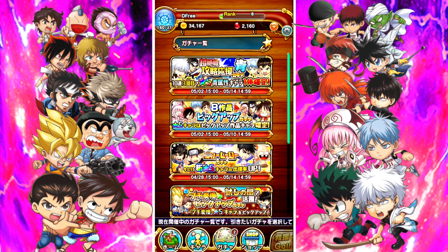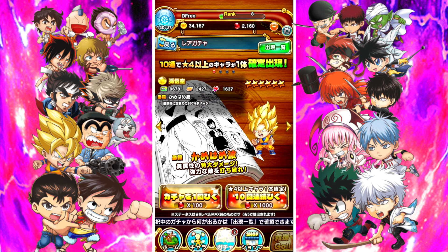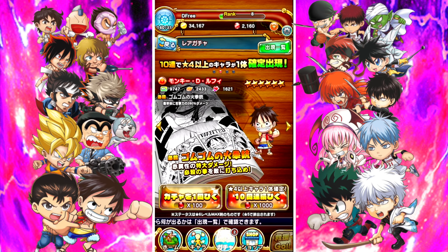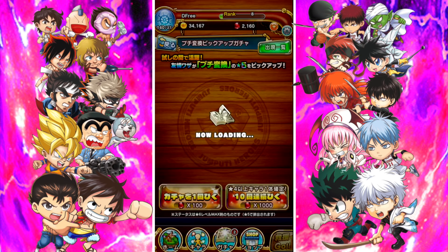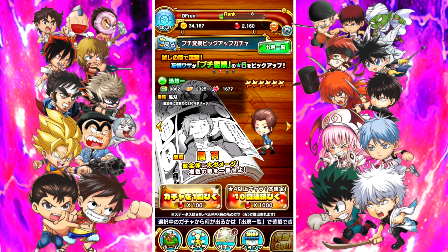Let's jump into some pulls. If you were to start the game right now, you'd see all these banners available — you can pull on them to get different characters. On this one, Goku is one of the main featured units. Multi-summons cost 1,000 rupees. There are a bunch of worlds. There's Midoriya — he looks so nice. There's also a banner featuring a blue Vegeta, and I can see Kurama — I like that.